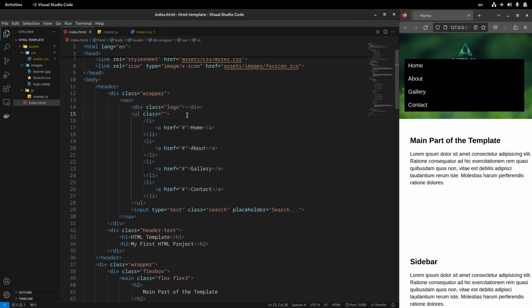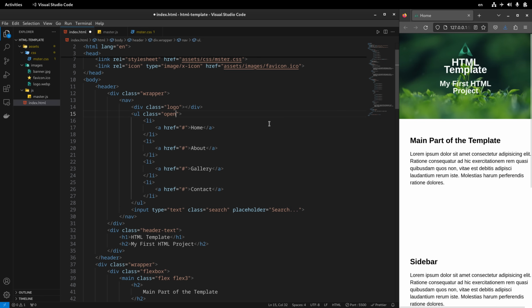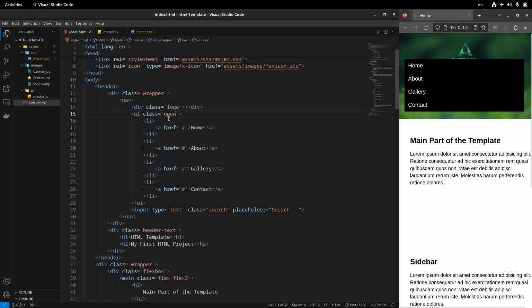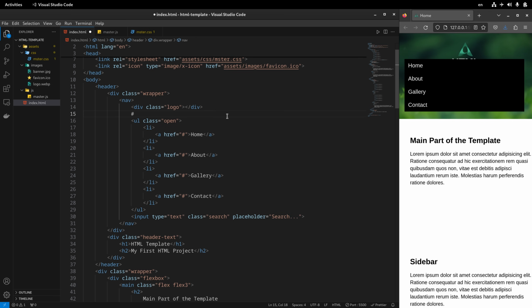Now if I remove it and save it, it will be hidden. Later on, we will use JavaScript to remove or place this open class when a toggle that we will create over here is clicked. So let's create a toggle by typing #toggle and create an ID toggle.